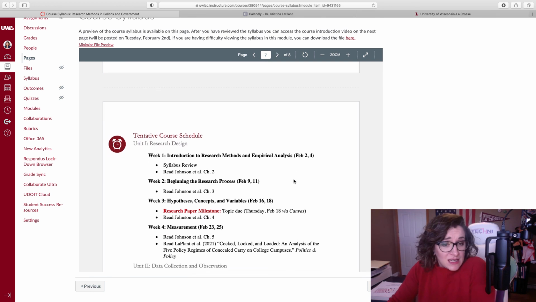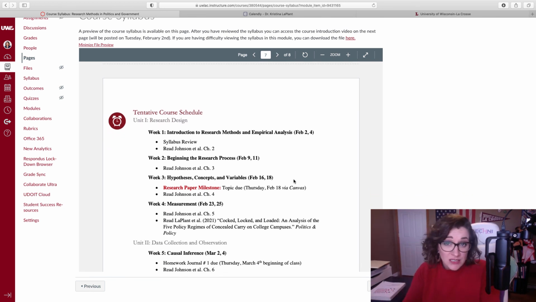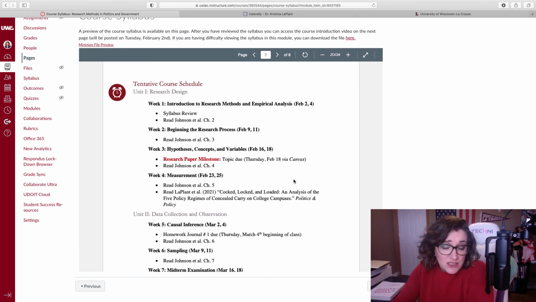And then here we've got the tentative course schedule. So this is subject to change. Again, semesters and things that happen in life are often spontaneous. You never know what's going to happen, so the schedule is subject to change. I don't anticipate it changing, but here's just an overview of what to expect week to week. It's always a good idea to be very familiar with this page of the syllabus and come back frequently.